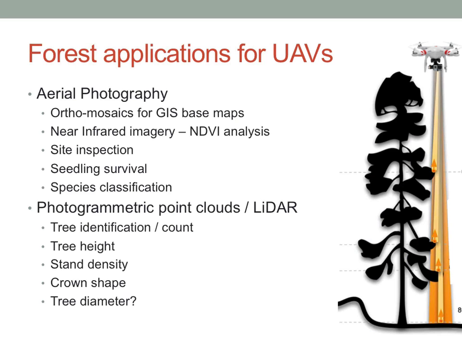Okay. So some applications. What can we use this for, right? If we think about what we already use our aerial photography and LiDAR data for, all of those things, maybe plus a little bit more. There are some unique things that we can do because we're closer to the ground and we can get higher resolutions. So we can create orthomosaics, right? A base map for our GIS, and an updated one.